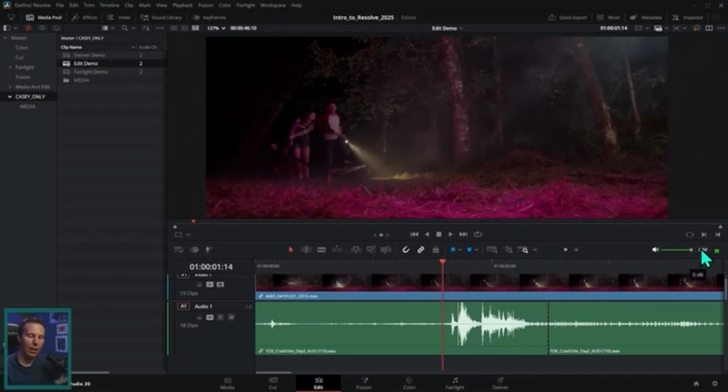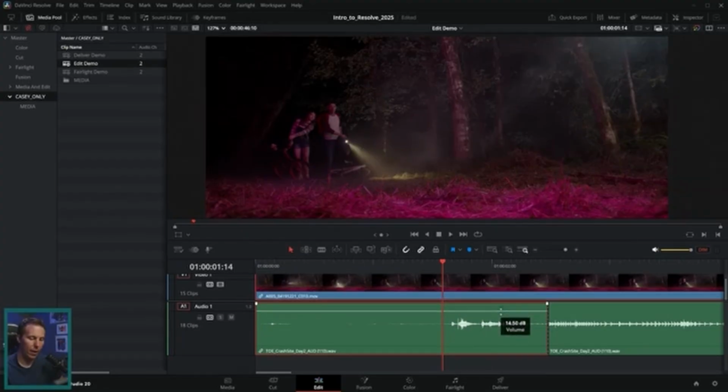And so the cool thing about the edit page is not only can you organize your video tracks and change their order and everything, but you can also mess with your audio. What we really want to do is take the volume down on this clip. We actually have the volume turned way up here in our edit, but normally there's a little line right here, and you can click and drag this up and down to change the volume of your audio. I had this turned way up because I want to hear the quiet parts, but it's way too loud for when the bikes fall down.